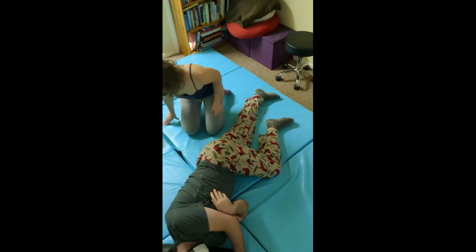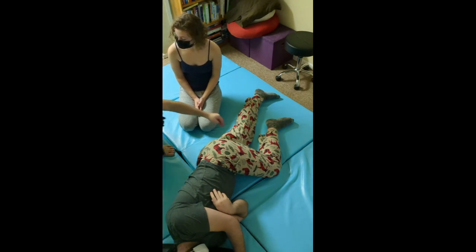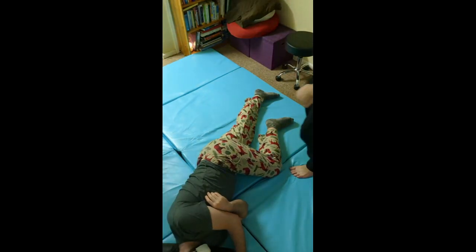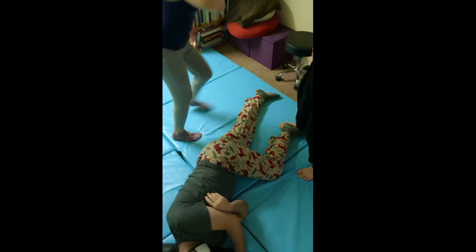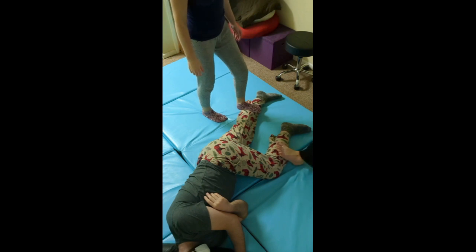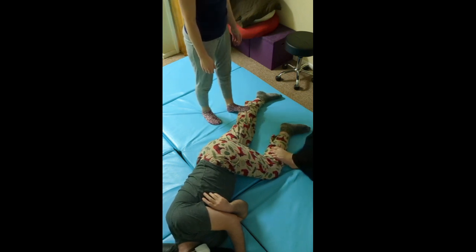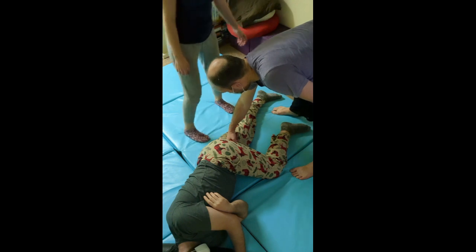Yeah, part of why I wanted to show you this was so you have really good access to the adductors and the peroneals. And you can just do what I like to call therapeutic stepping, where you're literally just stepping on somebody, but it feels kind of amazing. So I always like to have my heel on the ground first, so it's nice and grounded, and then exert some pressure.